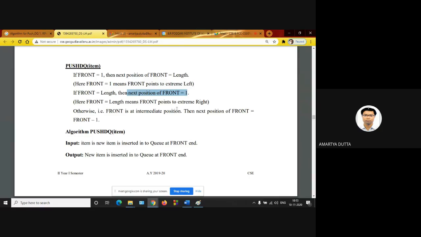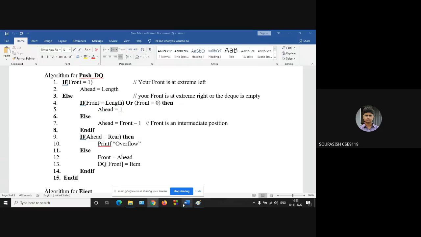So here we just use this particular condition that your next pointer, that is your ahead pointer, is at position number 1, index number 1. Okay. Yeah, I got that, but why are we going clockwise in this case only?